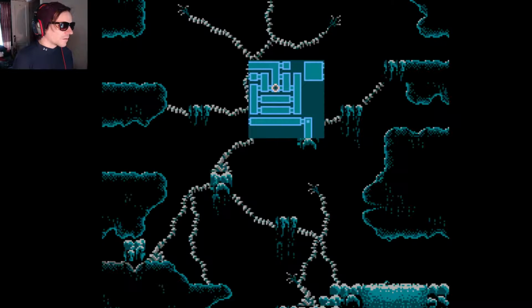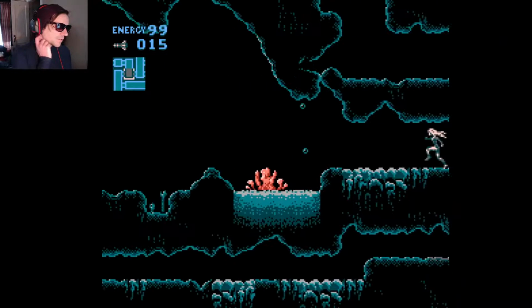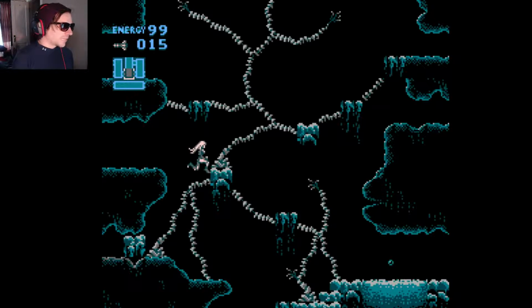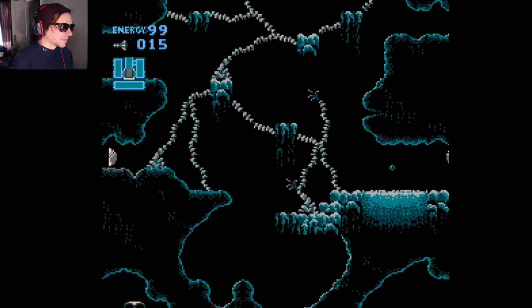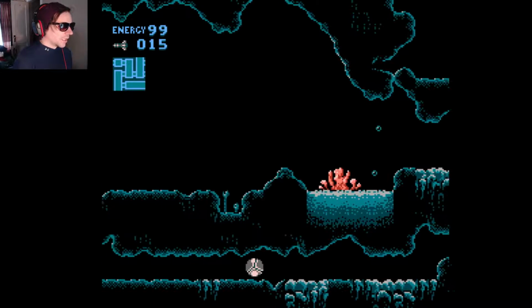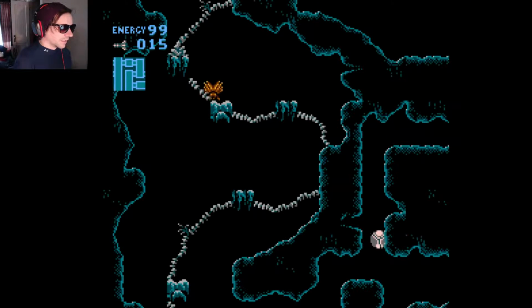So, where can I go? Where can I go now? I sort of found these high jump boots without first finding any place that I can access with my newly found high jump boots, except for that one place in the ship. I do remember that. I don't know what's over here, but let's take a look.